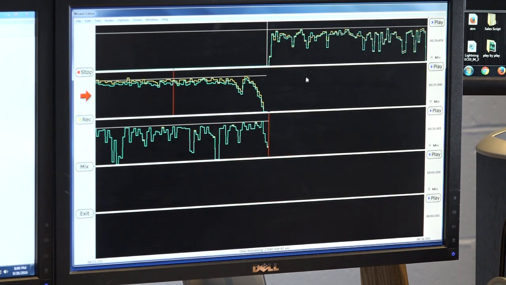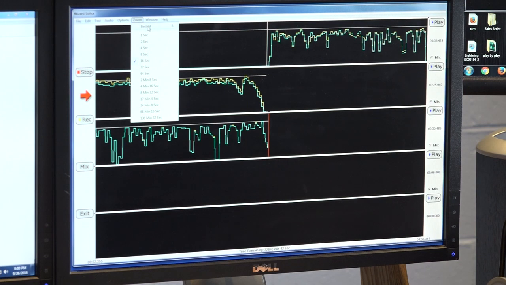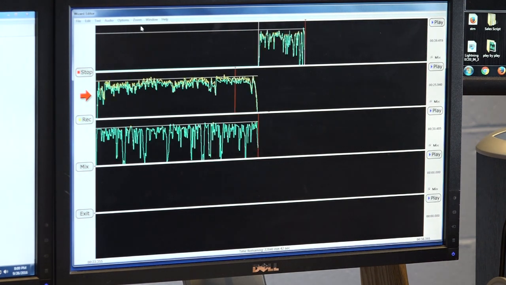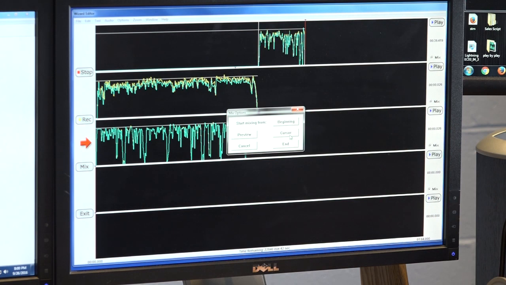Okay, I'm pretty satisfied with that. Right when the commercial was over, it jumped right on the liner, which is what it should do. You don't want to have a whole lot of space there. So I'm going to go back to best fit, and next on my lab sheet, complete a test mix to set your audio levels, mix from the beginning. So again, I'm going to click at the beginning of track 2 or track 3, whichever one you want, and hit mix from the beginning.